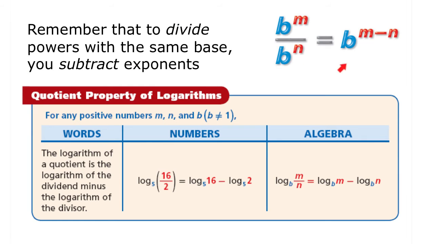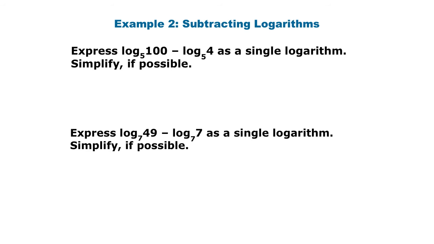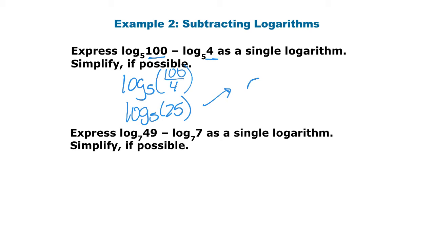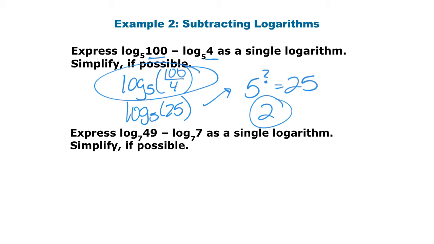We're going to see similar processes here with division. When we divide with exponents, we subtract the exponents. And so if we see logarithms that are being subtracted like this, we can rewrite them as division or vice versa. Our first problem up here, to simplify, we see that we are subtracting, so I'm going to rewrite this with division. Log base 5 of 100 divided by 4, and I'm going to simplify that into log base 5 of 25, and then I'm thinking 5 to what power equals 25, and my correct answer there is going to be 2. So this is writing it as a single logarithm, and then this right here is simplifying it.